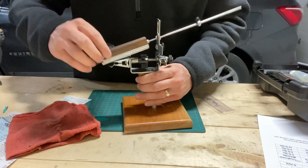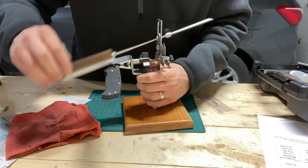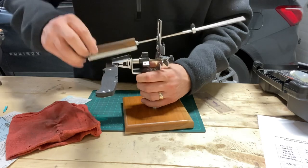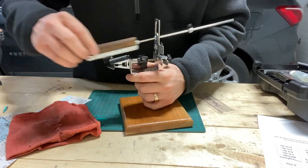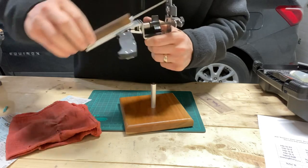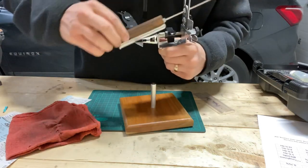1, 2, 3, 4, 5. But I mean, yeah, see how long this is taking, like, geez. 1, 2, 1, 2.